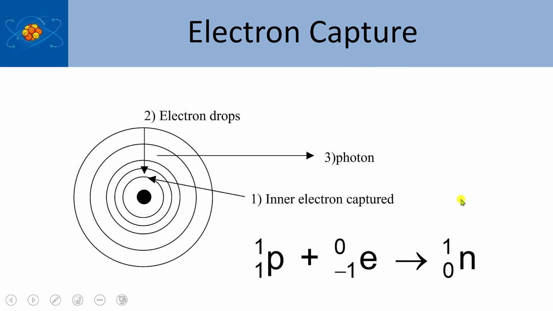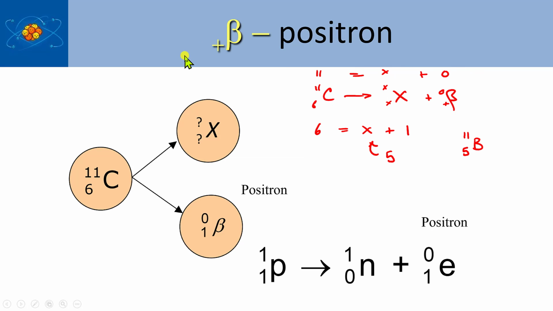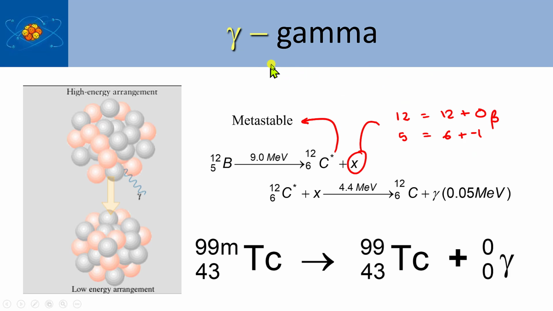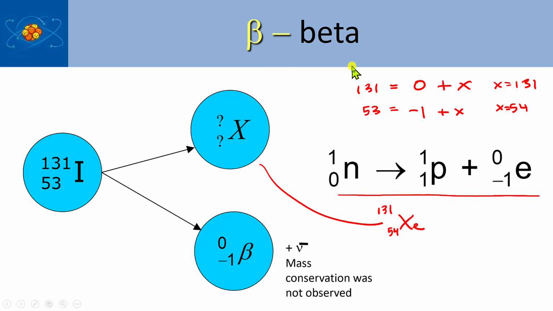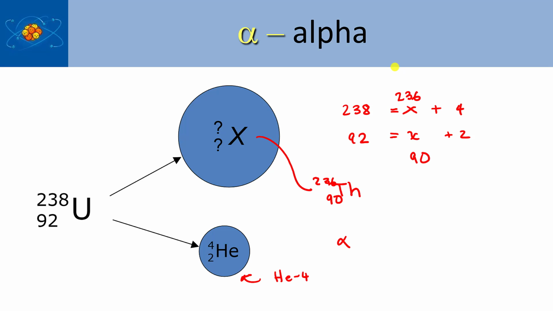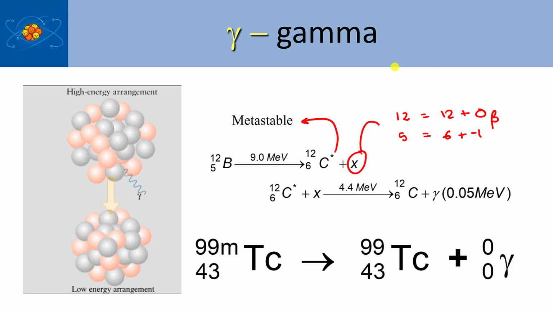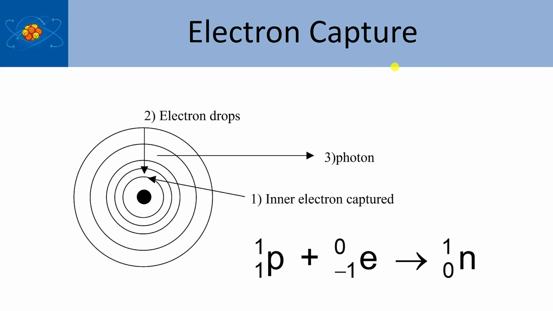So next we have electron capture, and electron capture is a little bit of an oddball. So far, everything that we've done has been a product, right? In a positron emission, we say emission because it's a product. In gamma emission, gamma photons are a product. Beta emission, beta particles are part of the product. And alpha emission, alpha particles are part of the product. But in electron capture, what we have is an electron being captured, so that means it's one of the reactants.